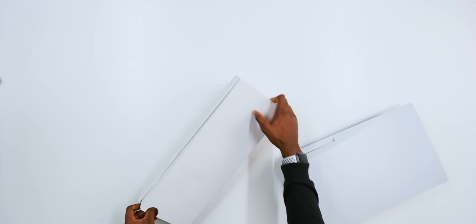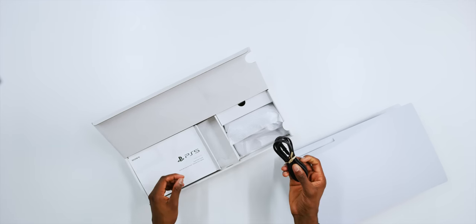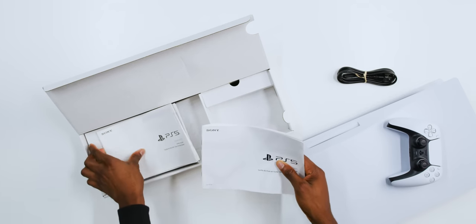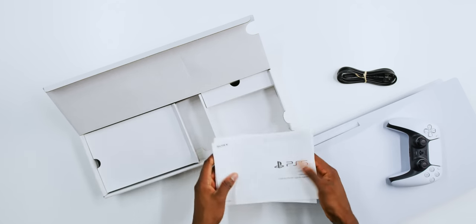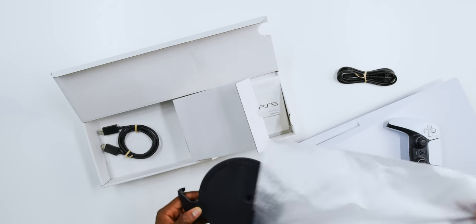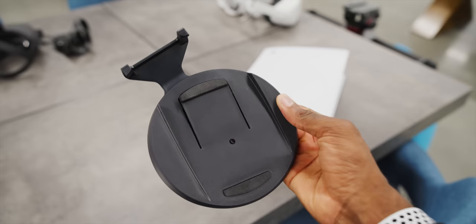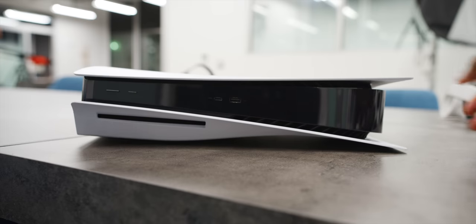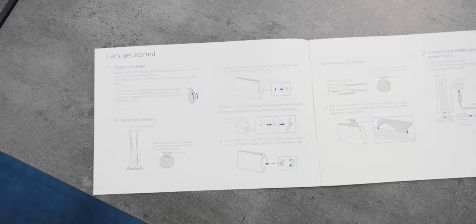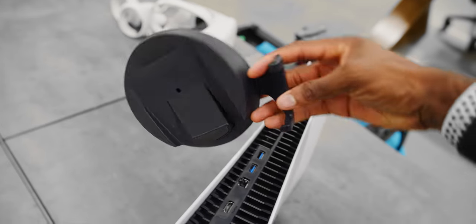In the cardboard box, to finish off the unboxing: you've got the power cable to plug straight into the wall — no brick. You've got one new DualSense wireless controller, your paperwork, safety guide, quick start guide, an HDMI cable, and then there's this mystery plastic thing which is actually the dock needed to sit the PS5 flat on its side. Without the dock, the PS5 just doesn't have flat sides, so it doesn't sit totally flat. Don't throw this out.